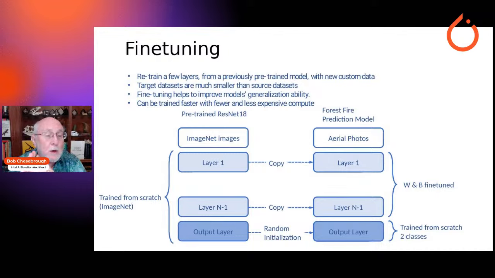In other words, by freezing, I mean we're not going to allow the gradients to backpropagate. We're not going to update any of those values for the majority of the layers. It's just the very last layer, the output layer, and maybe one layer prior to that, that we would unfreeze and allow us to train those weights and biases by allowing the gradients to be backpropagated and allowing the values for those last two layers to be updated. And so when we're feeding it these aerial photo images, we're just fine-tuning the model, and it doesn't take very much time to do against a data set that I care about.